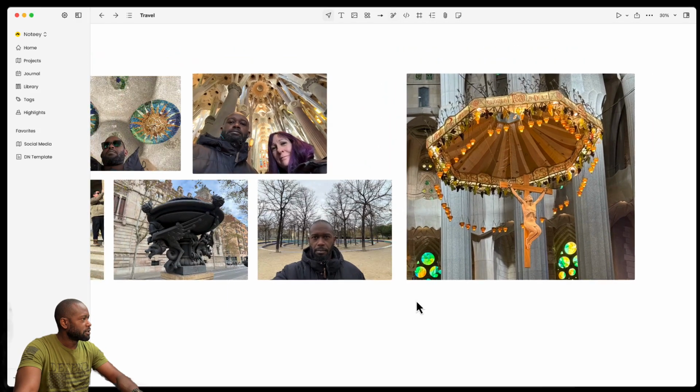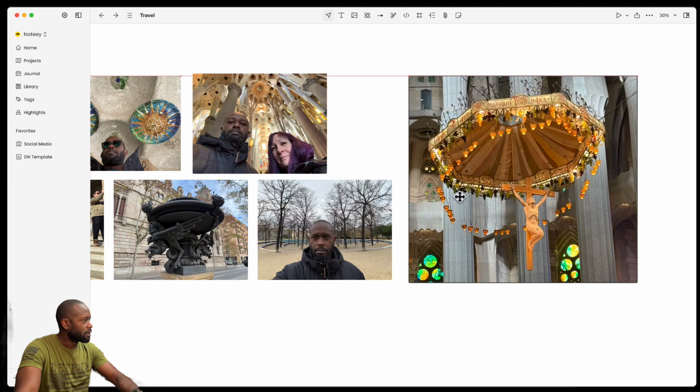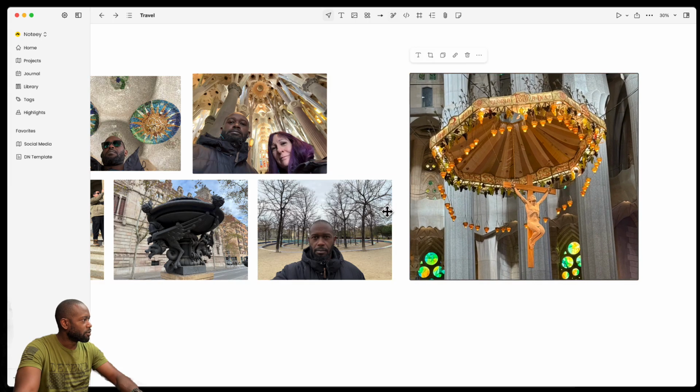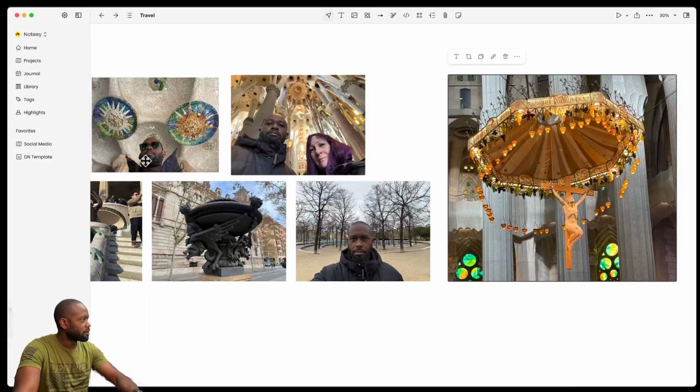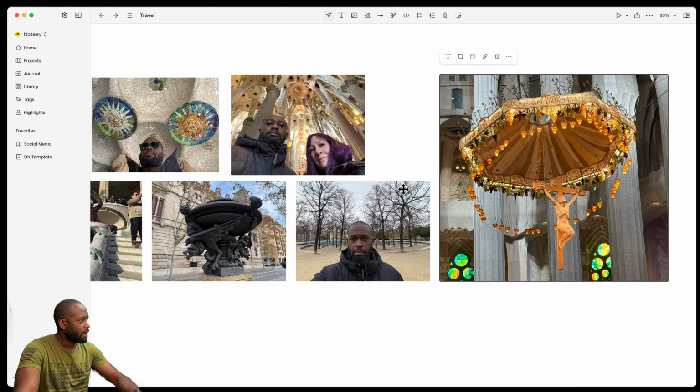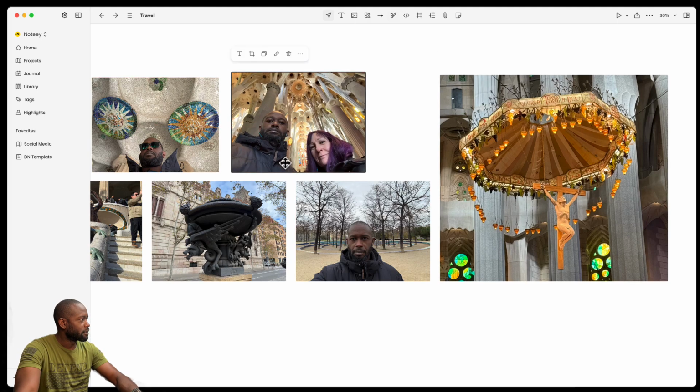And also notice the grid lines that you get here when you're placing your images on the board. This is really helpful if you want to, say, just have some kind of visual items here on the board, and you want to organize them in a certain way. Then you can really make things more aligned and have somewhat of a structure to it, and not just have images scattered around the place.